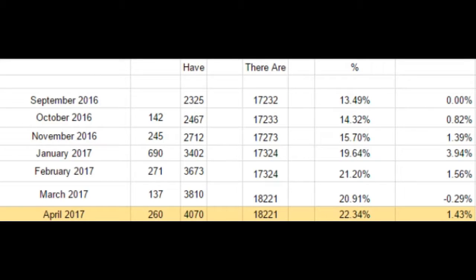Cats Maniac here again with another Transmog video for the month of April. Over the past month, I was able to get 260 new pieces, bringing my total to 4,070. That's a total of 22.34% of the pieces in game. So I went up 1.43% since last month.